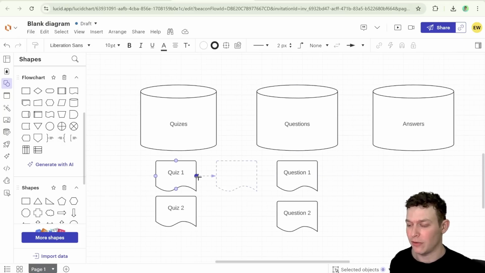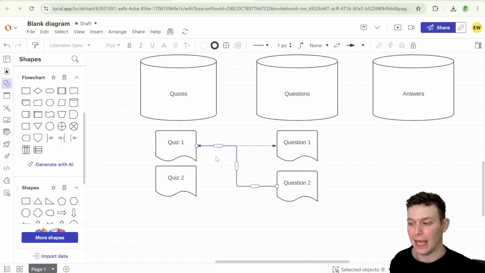So we could have, for example, a relationship here where question 1 and question 2 are both part of quiz 1, and we acknowledge that relationship inside of the quizzes collection by linking to the items in another collection. And we'll talk about different ways that we can do that practically, but for now we're just talking conceptually.